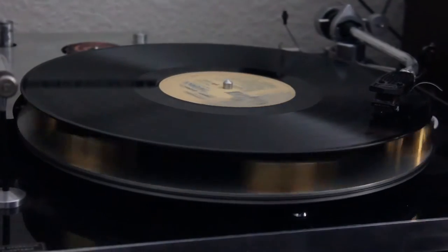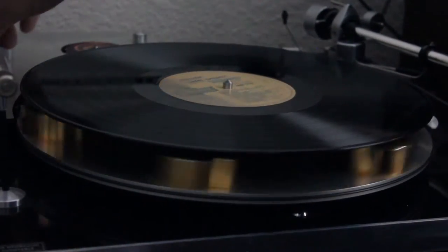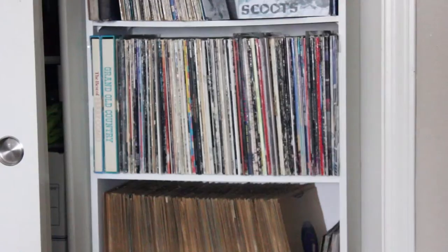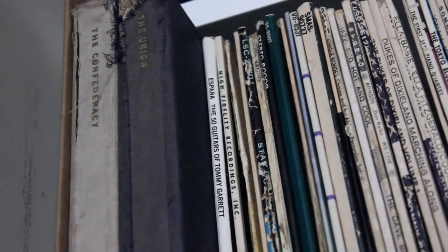So here's the scope — I can easily see putting this one on as some background noise while I'm editing or doing other things. It's really enjoyable in its own charming way and worth a listen if you have the chance and the fondness for Spanish guitar — hopefully 50 of them. It's an interesting listen and I'll most likely spin it again. Just be sure to avoid the lady who's into some questionable stuff on the front there. I see you giving me those eyes, woman.